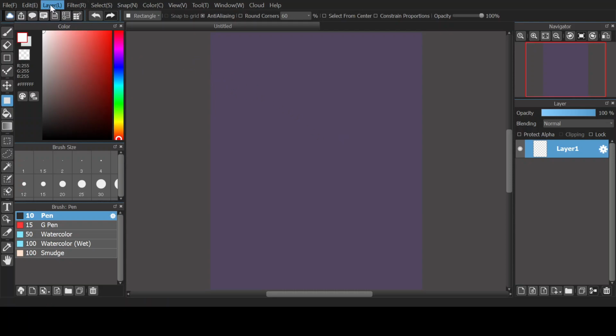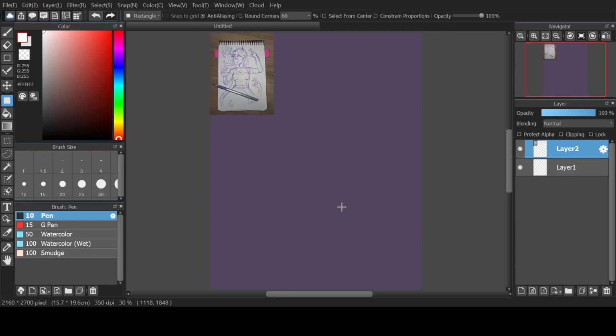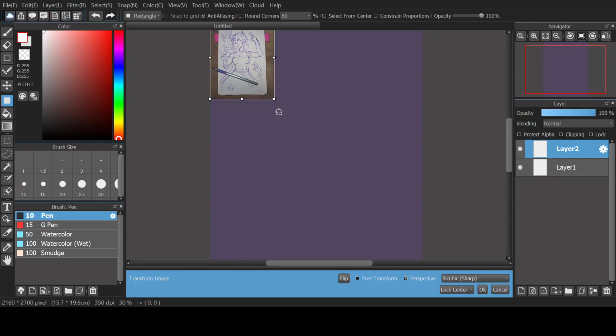So you go over here, and you can go to layer. Actually, no, I'm going to go File, Open Image as a Layer. So then it pulls up your desktop, and as you can see, I have a bunch of already set images of the character I'm going to be drawing. She's actually my D&D character. So here's an image that I just took of my sketch, and I'm just going to click it and hit open. And then all of a sudden, it now inserted the image as a new layer.